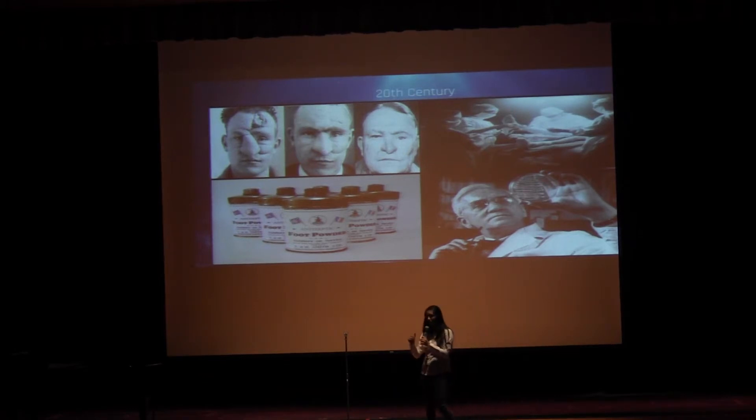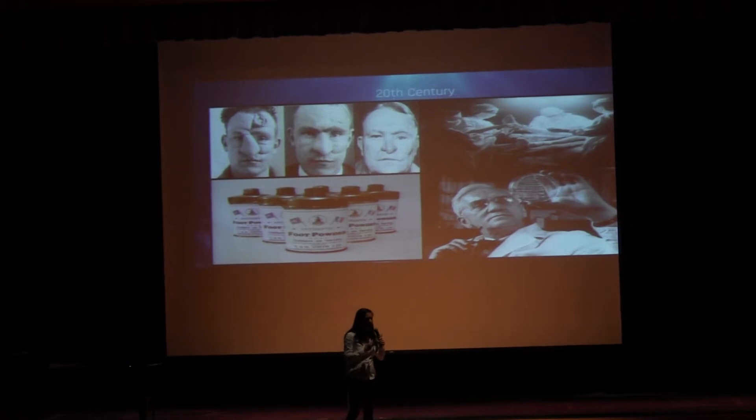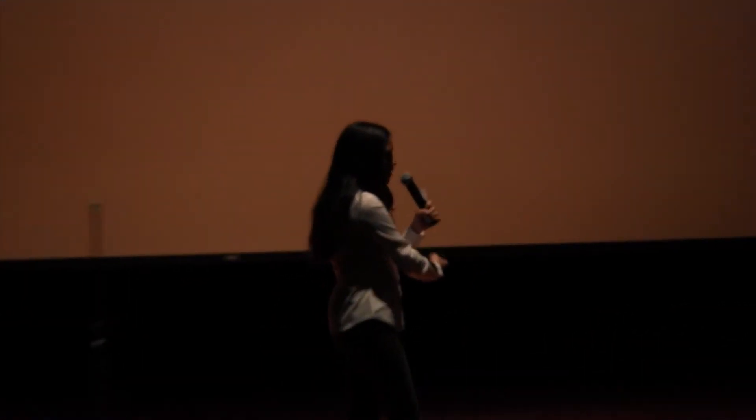World Wars I and II devastated millions of lives and caused millions of casualties, but they did lead to major medical breakthroughs. The image on the left is of a soldier who underwent facial reconstruction surgery — doctors improved this procedure because soldiers were suffering artillery fragments directly to the face. The images on the top right and bottom left depict antiseptics and how they were used. Before antiseptics emerged, doctors would have to chop off entire limbs, but antiseptics served as an alternative. And the fourth image is of Alexander Fleming, who in 1928 discovered the bacteria penicillium, which led to the manufacturing of the first antibiotic — penicillin — which we still use today.